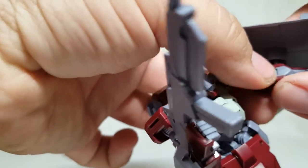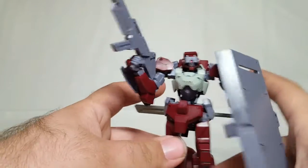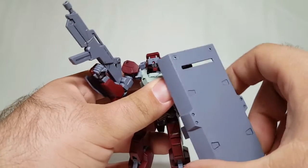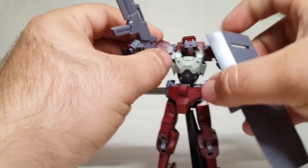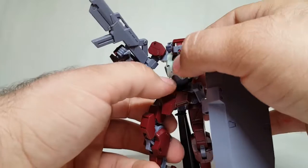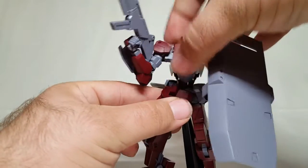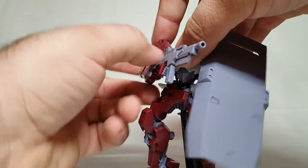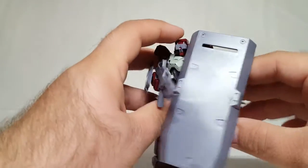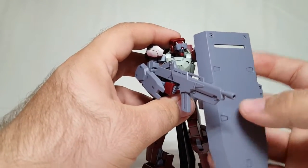Now, I don't mind having both armors or shields on him because I think it looks cool. It's unnecessary, but it looks neat. I like having, if you're going to have just a little bit of armor on this side to hold the gun, yay. And then you have the giant shield on this side. And then you get the crotch peg. Get him on a nice little stand here. Now, this is kind of a heavy shield, so you gotta watch how you work with it. You can see here. Do a quick little pose, like he's shooting at somebody. Actually, the bat thingy is in the way now, but that's okay.